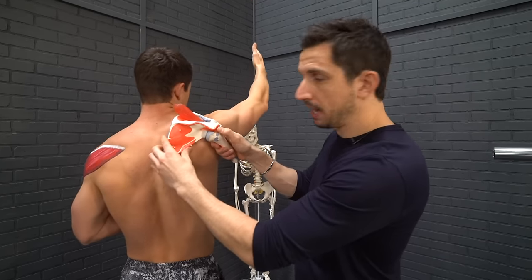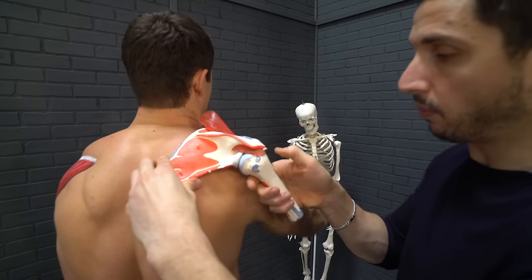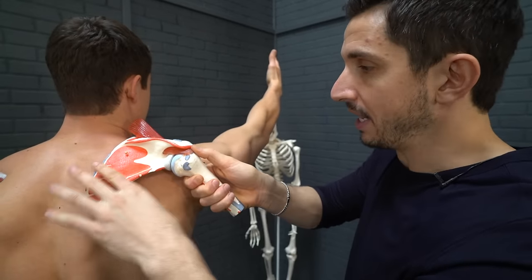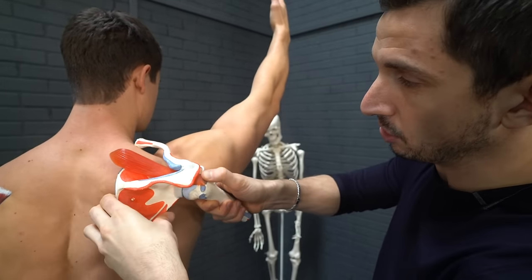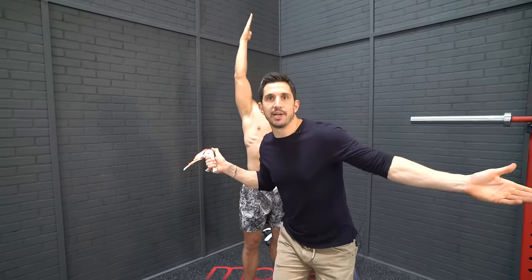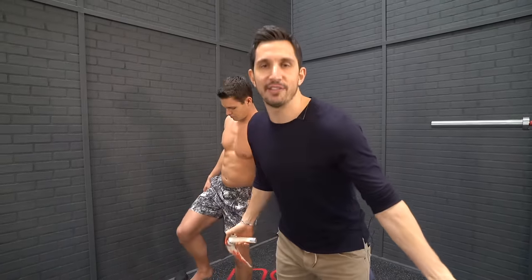So one more time: your shoulder blade, for most types of shoulder pain, is shrugged upwards and rolled forward. When the arm lifts, it doesn't go anywhere — the upper bone gets wedged right in there and it tears things. It doesn't matter what it tears; the solution is still the same. The solution is pulling that blade, scooping that blade down under into position, which allows your arm to come up higher. That is how to improve your shoulder range of motion, improve your posture, eliminate pain, and balance the shoulder muscle development.